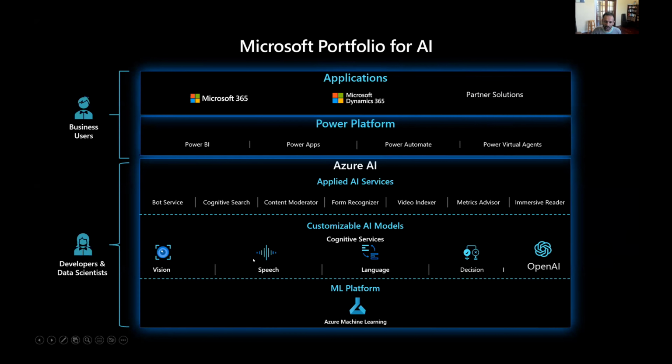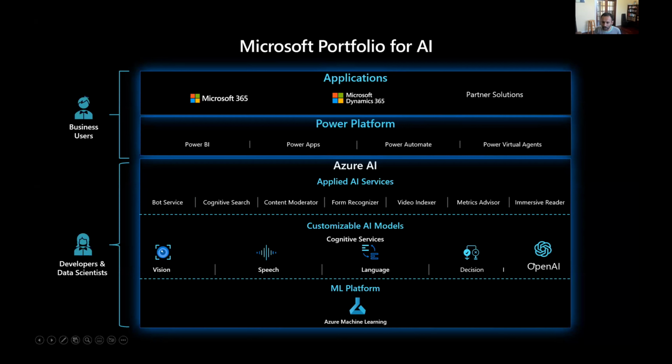Then we have a set of models for doing speech type work. So you may want to transcribe audio data. You may have to understand call center analytics. So we have a set of models that are focused on speech data. We have a set of models that are focused on language. NLP, NLU scenarios are very common in the AI world. You may have to do sentiment analysis. You may have to do text summarization. These are all very common problems that you're trying to solve. And so we have a set of models that are focused under the topic language. And then we have decision.